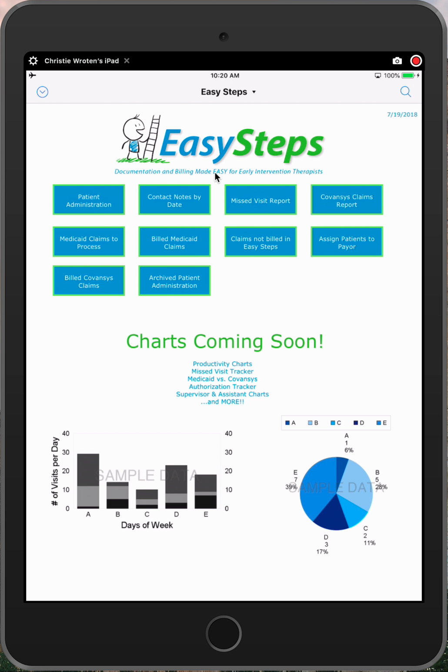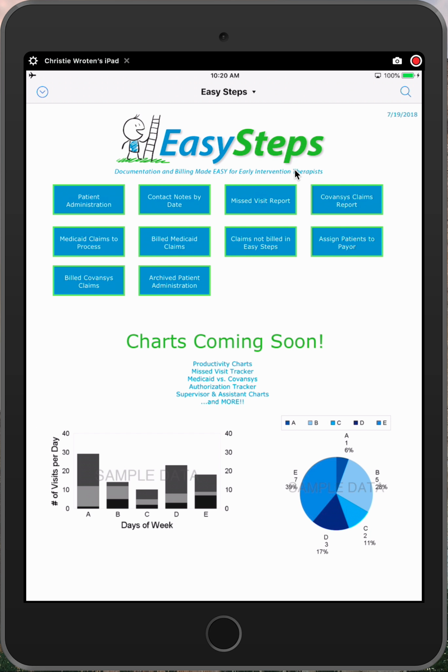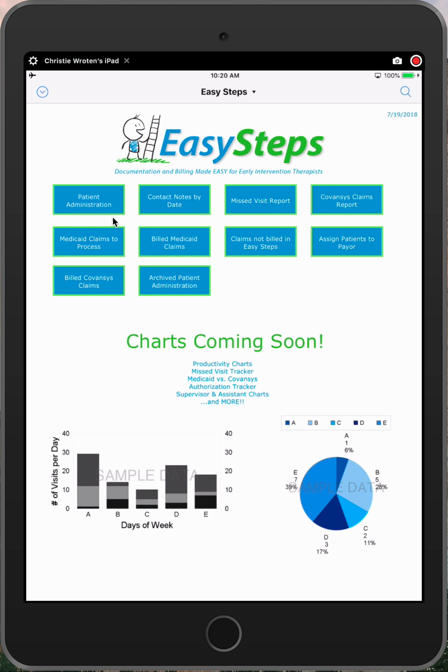As soon as you're done with billing, go sync. That way it will be sent straight to us. The way I usually do billing is at the end of each workday. You can even go look at your contact notes by date and see exactly what was done on each day and go through everything, make sure everything's how you want it. Do your billing at the end of every day and then sync, and that way you know all of your notes, all of your billing, everything is done daily, and that'll just kind of help everything move along smoothly and fast.